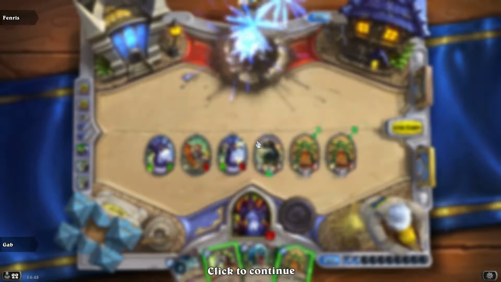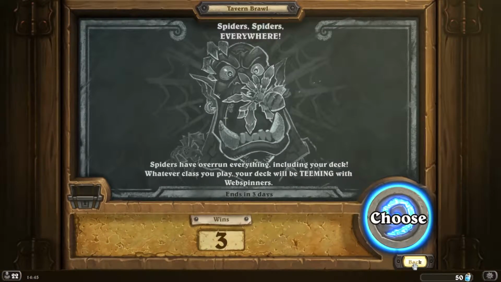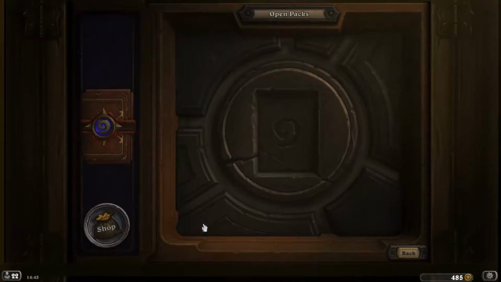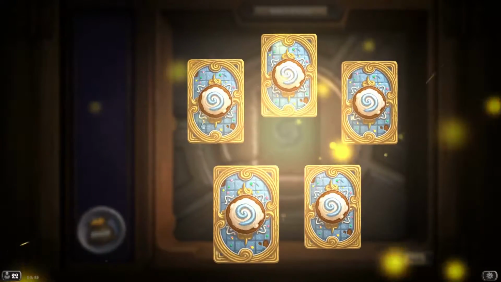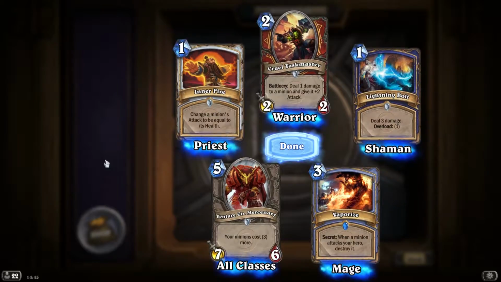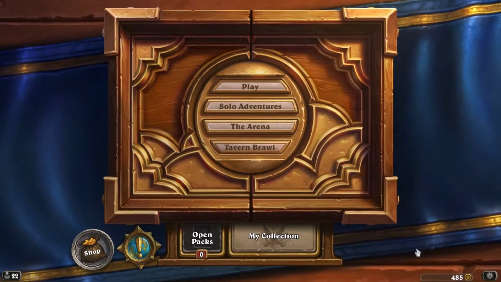And some nice gold from Quest there. 3-0. So we'll open this pack as well. Nothing too impressive. There you go. That is the Spiders Everywhere format.